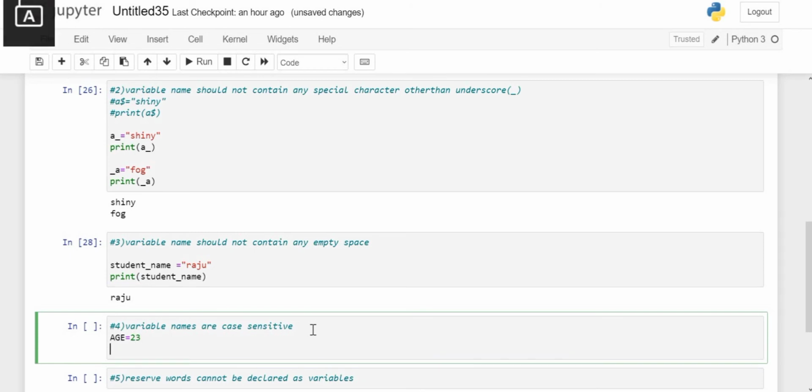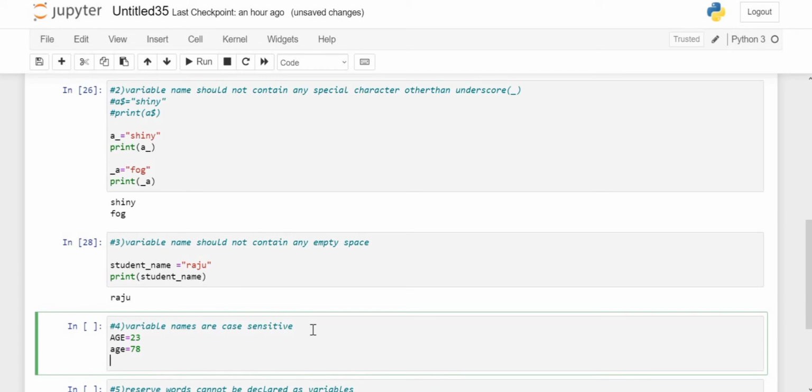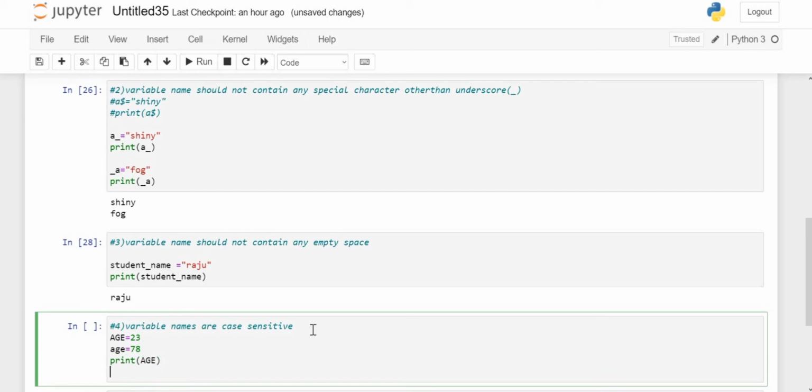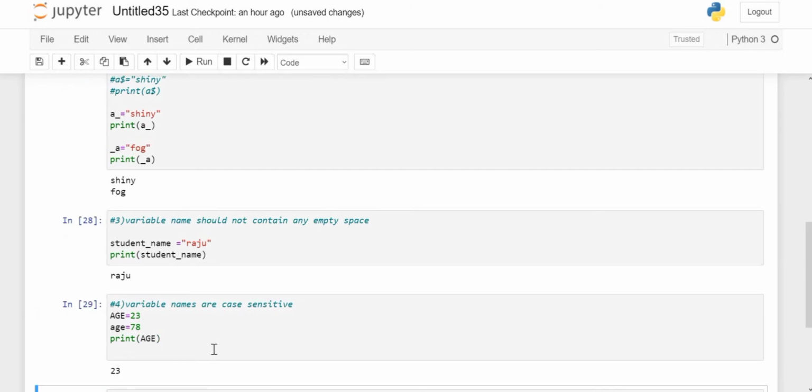Another one age, which is lowercase, 7. It will show 23, because in Python these two are different.